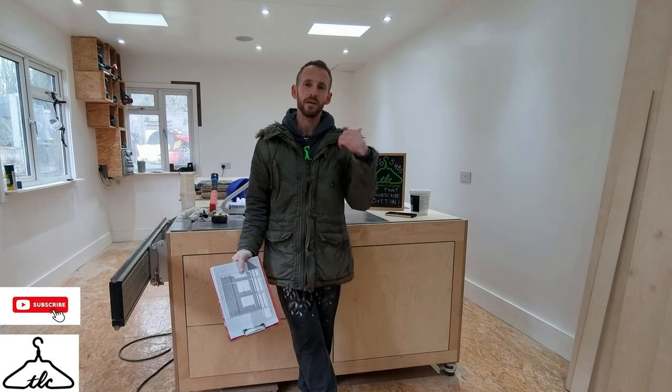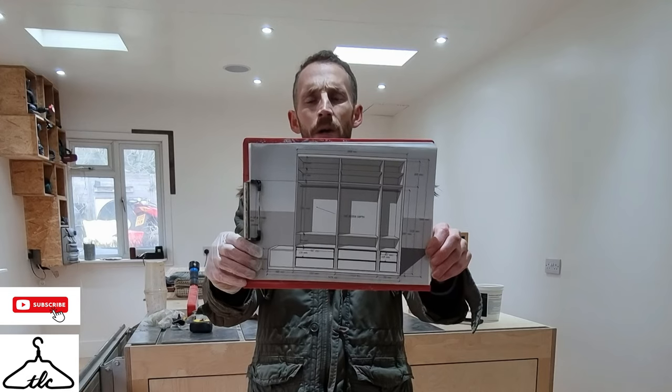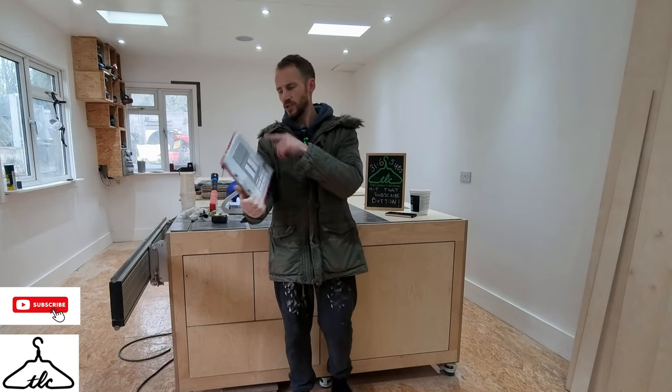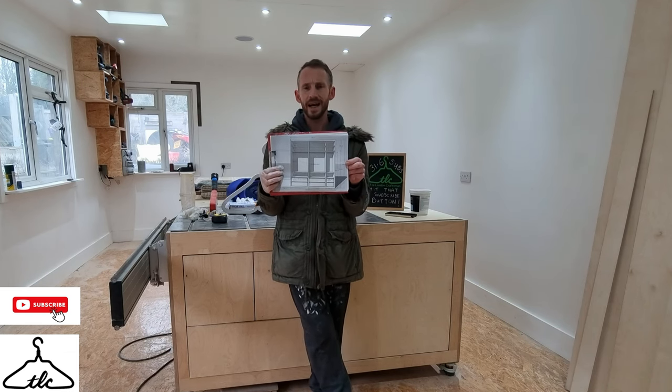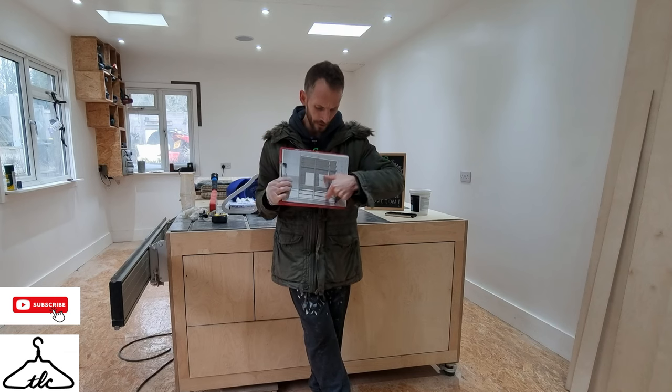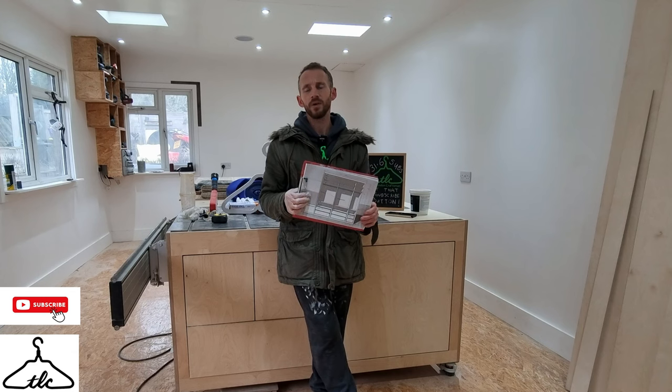Today we are loading up for a job that we're going to be fitting tomorrow. And this is the actual job that we're fitting tomorrow. It's a birch ply job, 3.5 long, it's 2.5 tall. We've got drawers, adjustable shelves, fixed shelves, hanging rails, 5 lower doors at the bottom, 5 upper doors. All completely oiled in a clear Osmo oil.